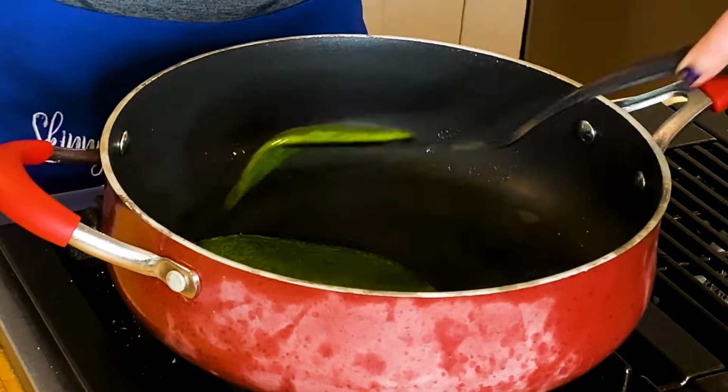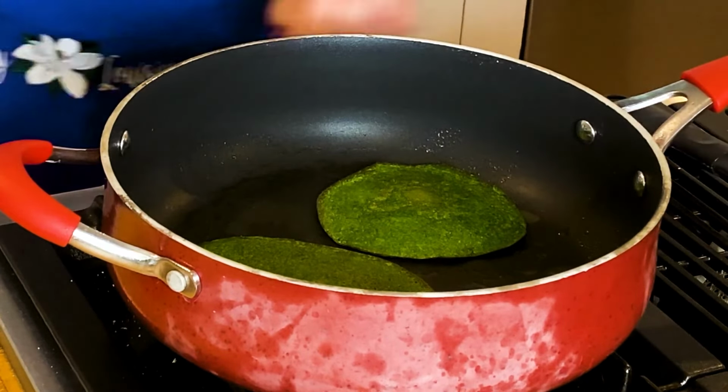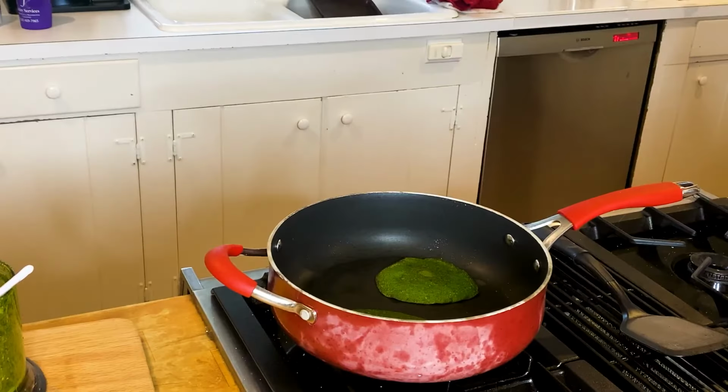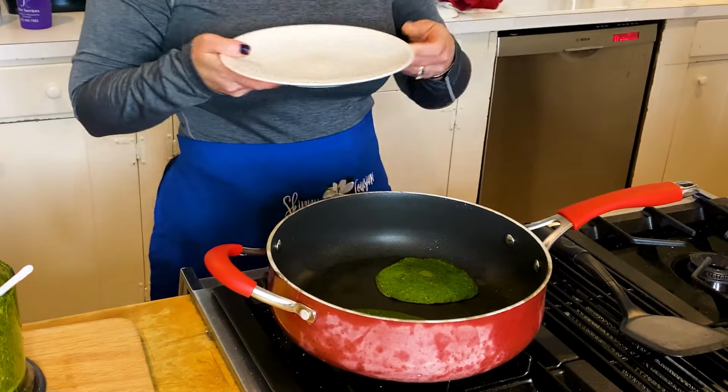Y'all can see my shape kind of messed up on the first one, but hey, the second one looks beautiful. And again, you cook this for an additional 5 minutes. Ooh, looks like they're ready. So I'm going to put it on my beautiful plate. Okay, I get it, y'all, the shapes.